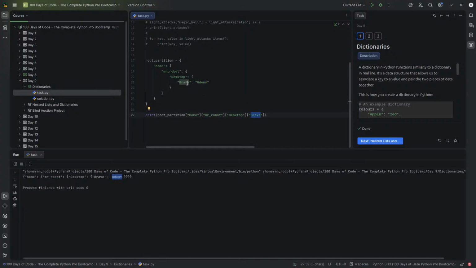Inside Brave is a string, so this is its value, just a string. After we execute this command, we are going to have the string Udemy outputted. Beautiful. There she is, our string. So this is an example.